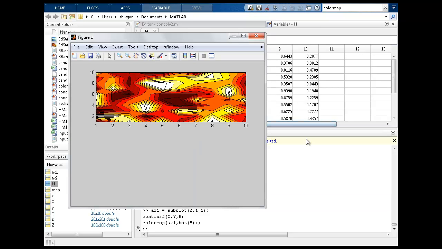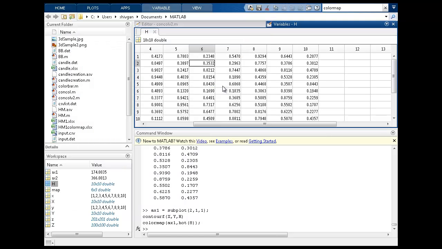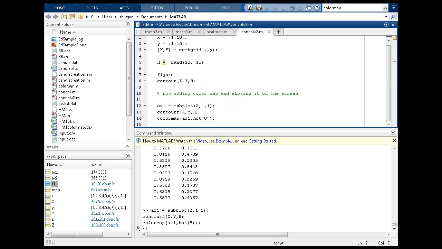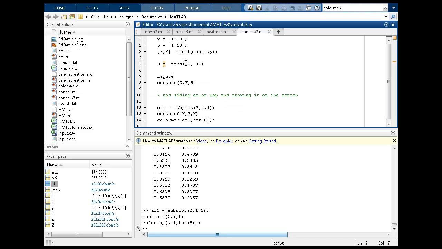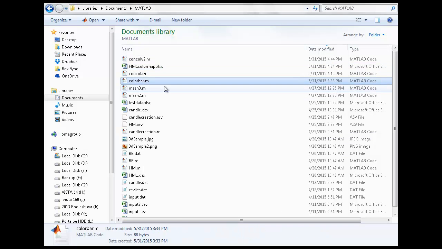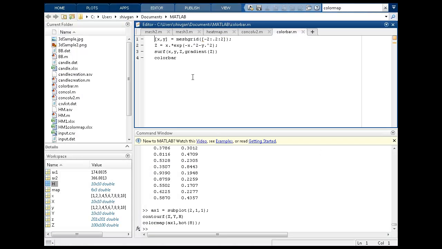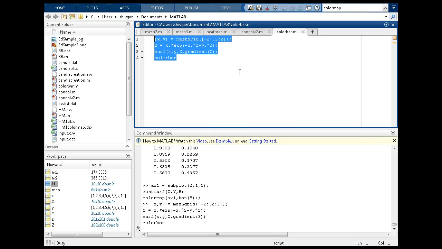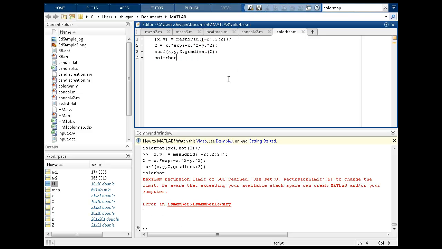So this is a very simple code. The other code that I was talking about is looking at this color bar example. So this is a mesh grid example. Here, the height is being depicted as a color bar. So that's how we would look at things.